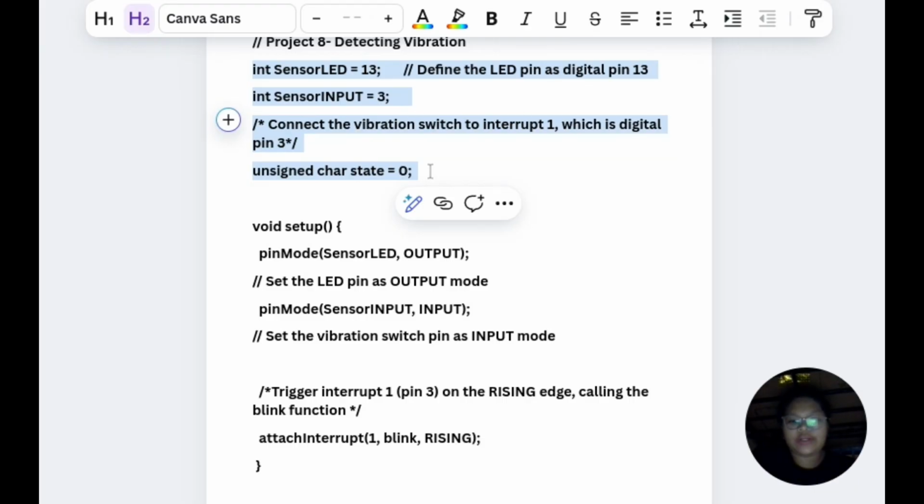A special variable, state, is created to keep track of whether a vibration has been detected.